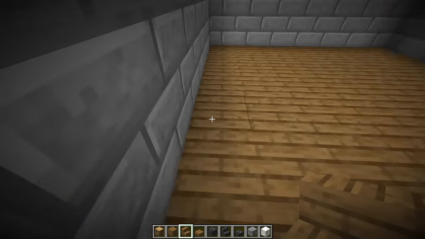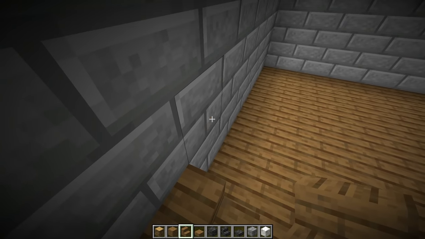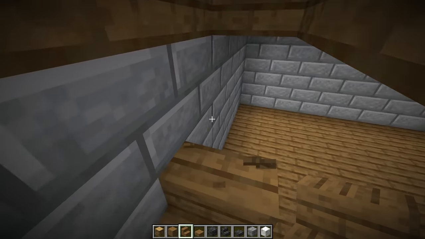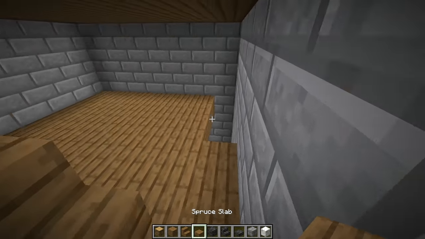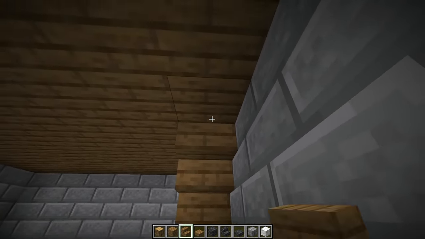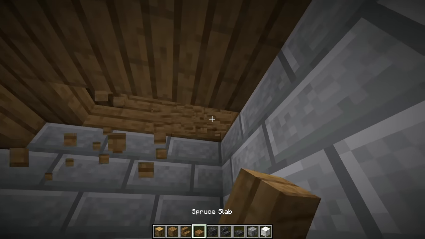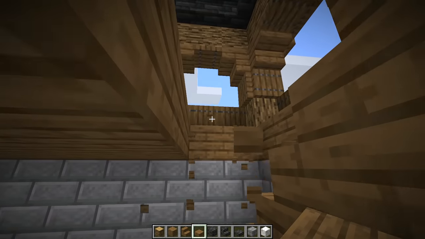So going across from this staircase, we're going to build the same staircase. So one stair this way and then three more this way. Just break that out so you can get up. Then I'll place some upside down stairs underneath. We'll place our two slabs here. And I'm actually just going to break out all of these full blocks just so we can place our new roof in there.